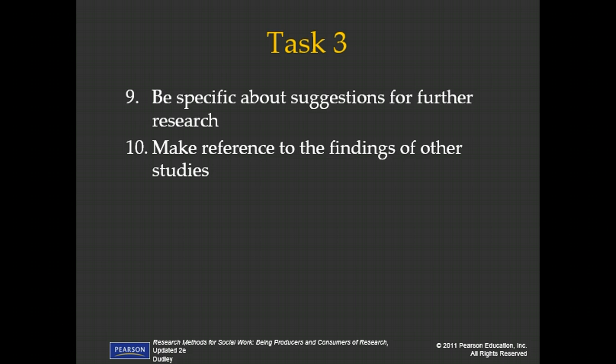A few final things that you can do in your discussion section is you can make suggestions about further research. If you were going to do this project again, if you had some resources to do it a little bit better, what would you do? Or what should other researchers take under consideration if they're looking at the same topic? And again, if there are findings and some of those findings either match up or don't match up with your previous studies from your literature review, this is a great time to either draw those connections or highlight those discrepancies.